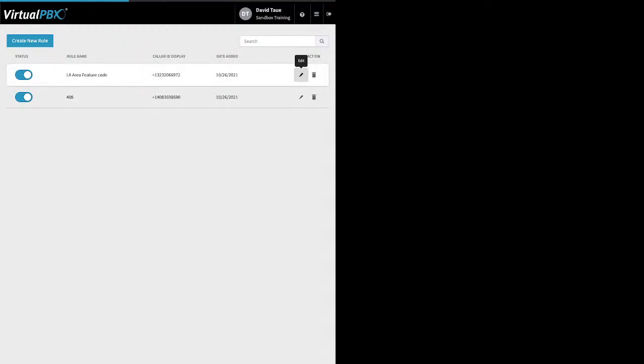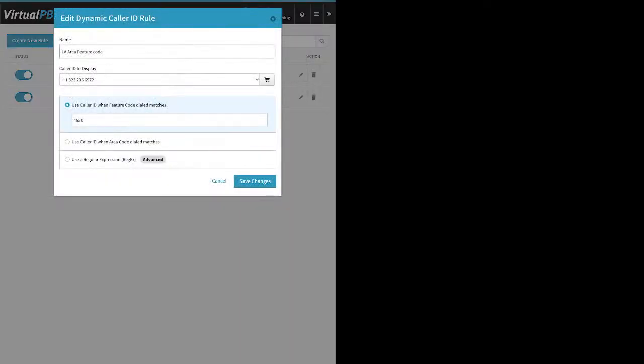The other one here is a feature code. So I created a feature code, *550. And anytime my staff members on their VoIP phones hit *550, then dial the area coded phone number they're reaching, the system will then change their outbound caller ID to this 323 phone number.